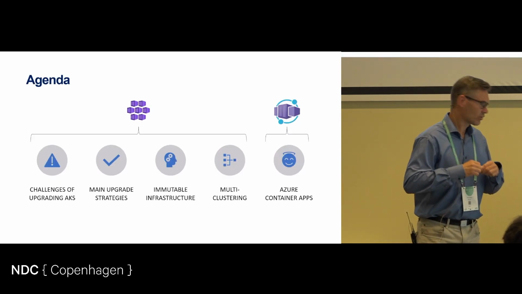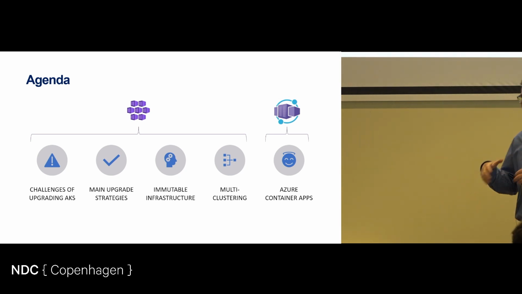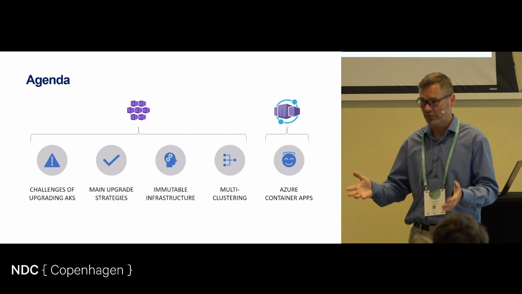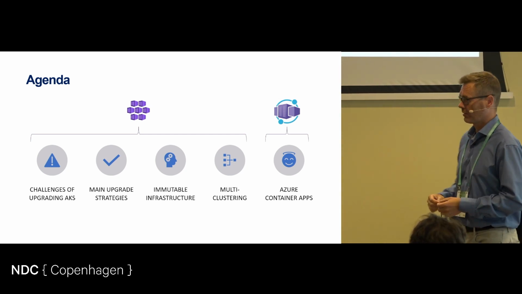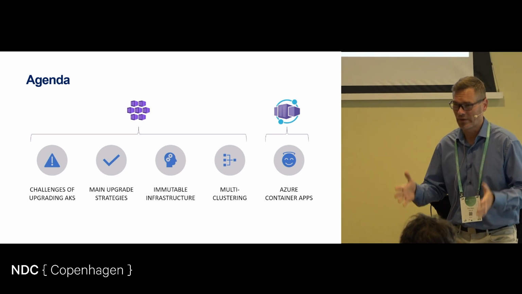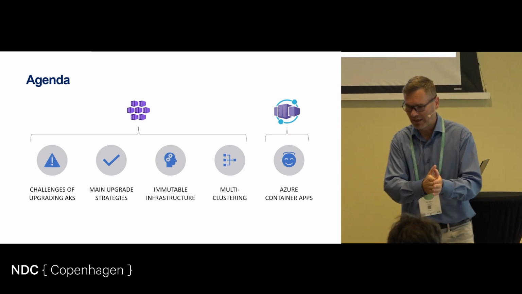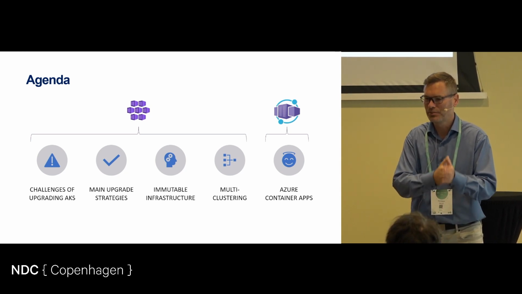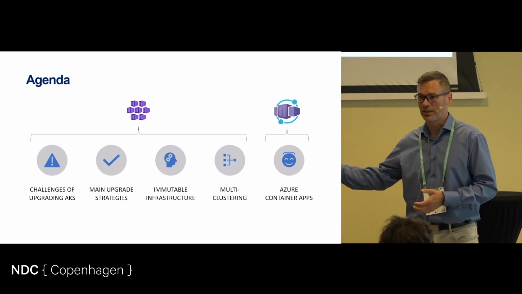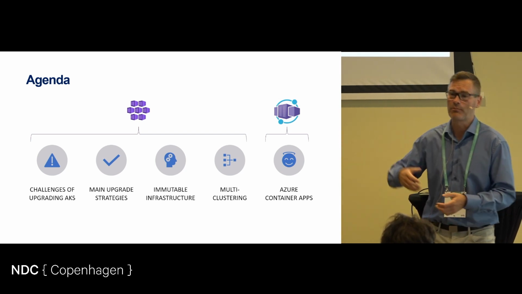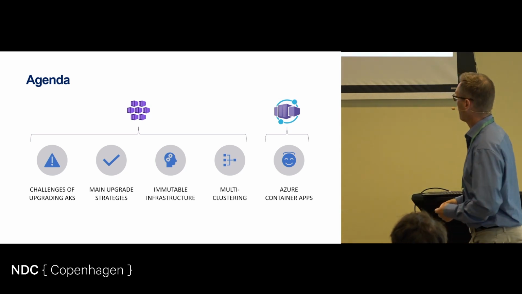So what I'm talking about today is, first of all, the challenges of upgrading AKS, what we experienced with AKS in Azure. Then I'll talk about the main upgrade strategies, because when we realized the simplest way of upgrading AKS in Azure doesn't work, we asked what alternatives there are. We discussed with Microsoft and came up with 3 strategies. There might be many more, but those are the 3.